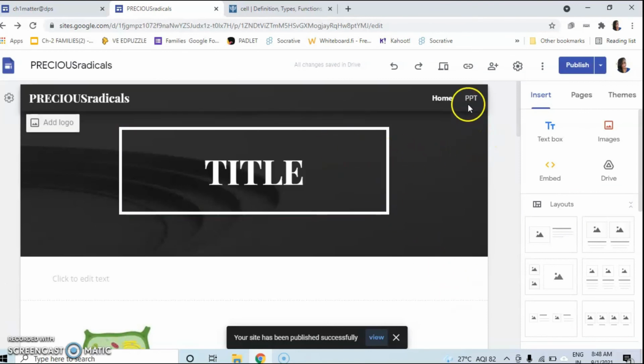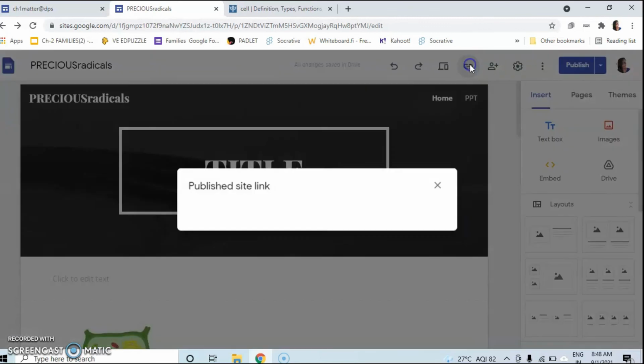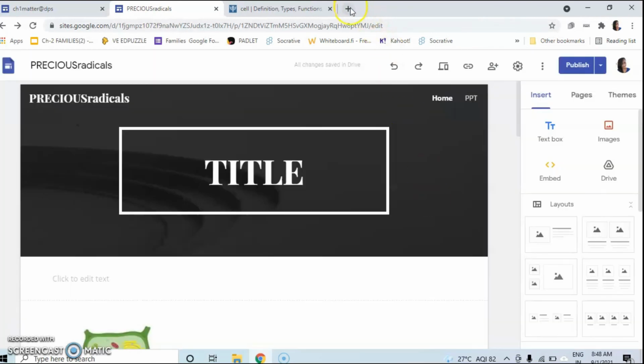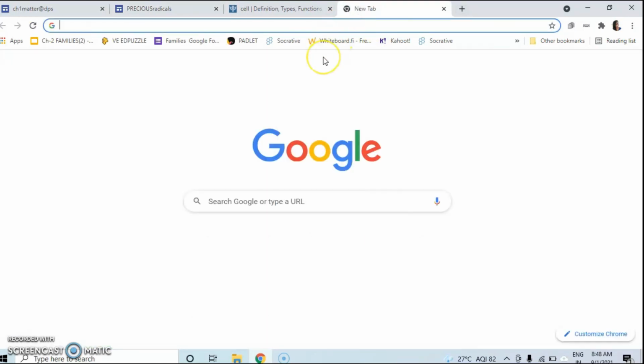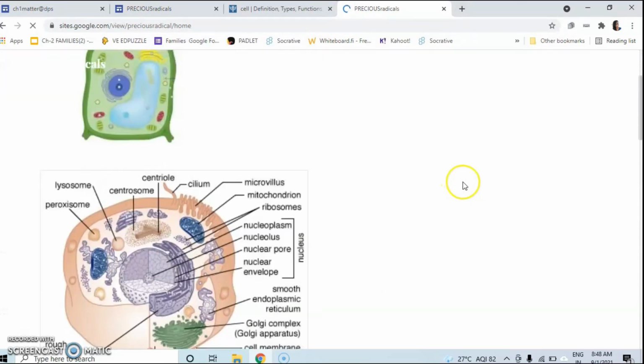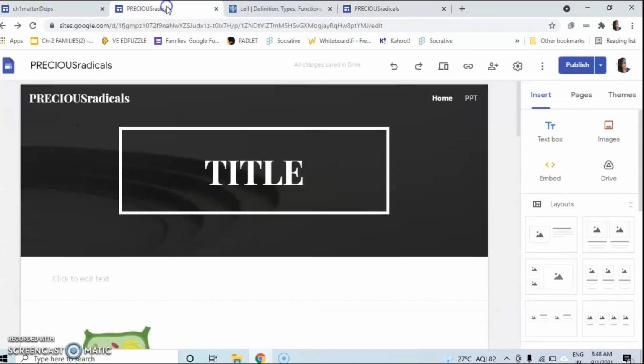And then how to share the link with anyone, link option here, copy the published link. Now how to share with any of your students or anyone you want to share with. So you will click on this, copy the link. Okay, now the link is copied. Now let us see how the site looks here. This is how it looks. Okay, isn't it great? So in this way you can prepare your own Google site.